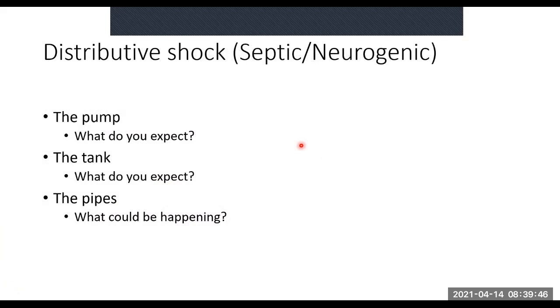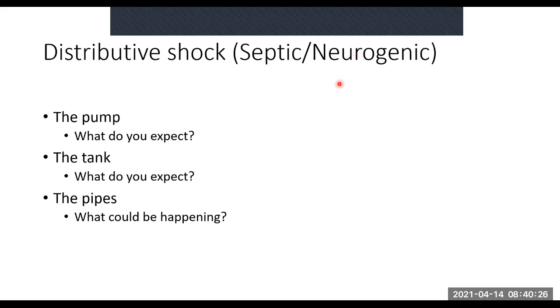So in other words, you have this pump that's functioning properly, it's going. But now you have this very big straw that's sitting over there. So no matter how, if a straw gets big, the amount of pressure that goes through is always down. Agreed. So what are we expecting to see? What are we expecting our pump to do to try and compensate? Very good. So we're expecting our pump to start working harder. Makes sense now. So we're trying to overcome that by pumping harder. The tank, we already said, we expect it to be enlarged. Poorly responsive, things like that.